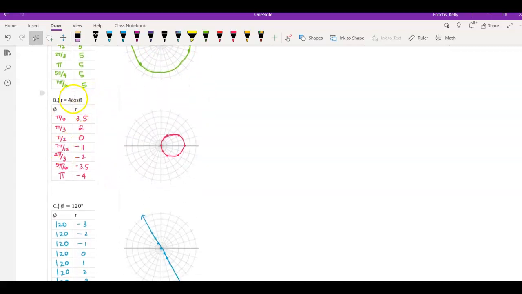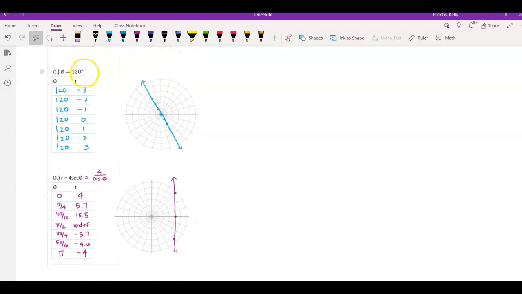If you go down to do 4 cosine theta, remember, again, I picked some theta values here from 0 to pi, and then I went through and I plugged those in. So this would be 4 cosine pi over 6. That gives you 3.5. 4 cosine pi over 3. 4 cosine pi over 2, etc., etc. So you'll need your calculator for that part. And then I graphed each of those. So pi over 6 comma 3.5, I would go over 3.5 spaces and up pi over 6, and there's my dot. So I went through and graphed all of those dots and then tried to connect them the best I could with as close to a circle as possible.